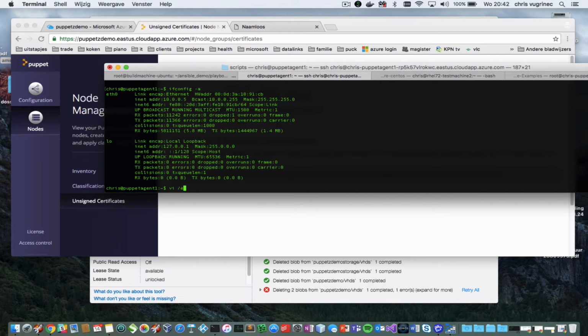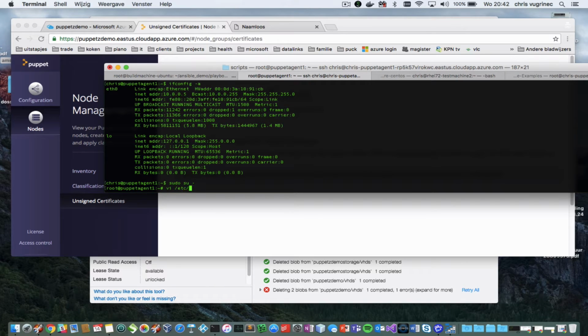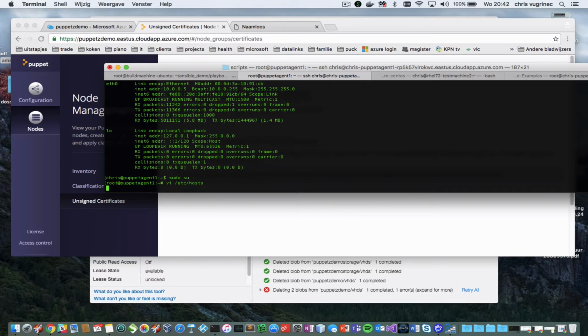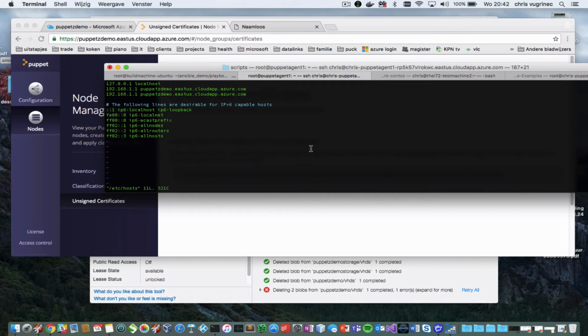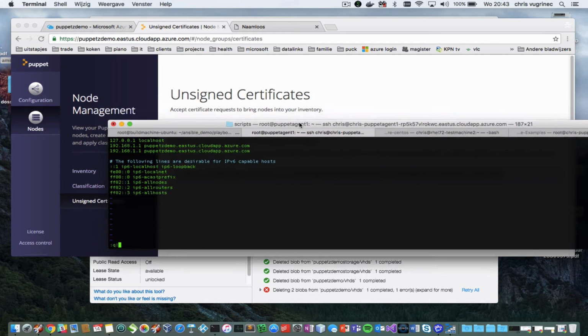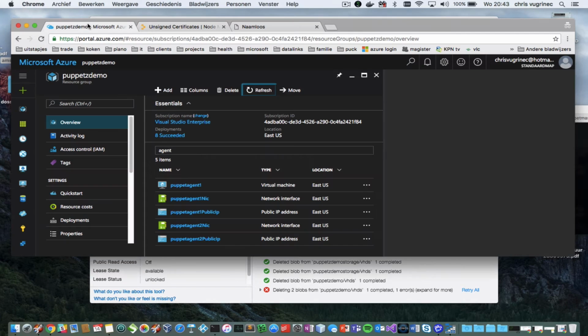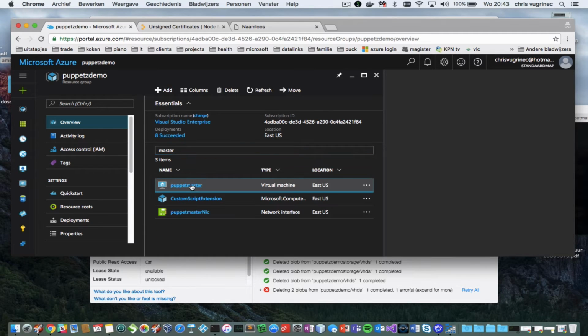So what I do is I'm becoming root. I'm going to the etc host file, and I'm changing this to, I need to know of course what the other IP address is for the master. Let's see, master, Puppet master.